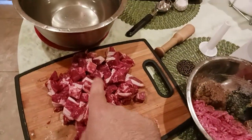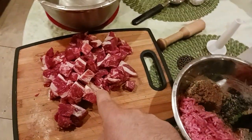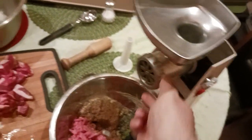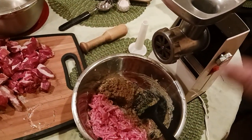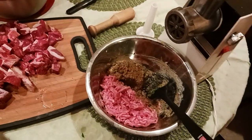So now what I'm gonna do is I've got a pound and a half of chuck roast that I had in the freezer for about an hour, cut it up just to keep things cold. This whole attachment — the grinder itself — was soaking in ice water to cool it down as well. What that cooling does is it helps to decrease the drag as it goes through the machine, and it also helps to keep things less sticky.